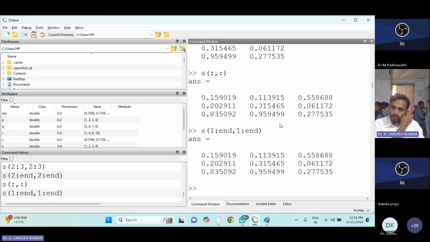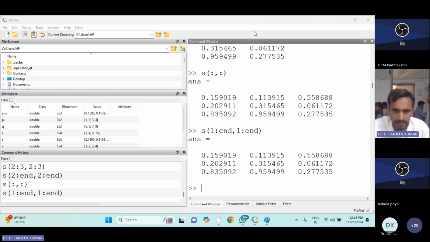So to access the entire matrix, this 1 to end can, in short, be represented as a simple colon. If you just place a colon, it implies one end to the other end. So just a simple colon implies 1 to n. That is how I'm able to access the entire matrix.